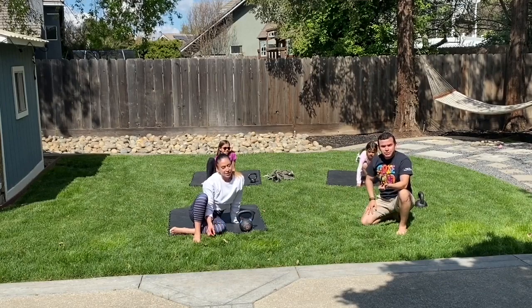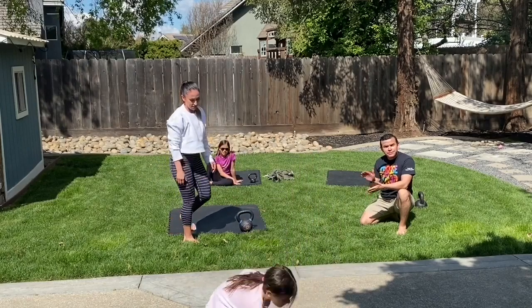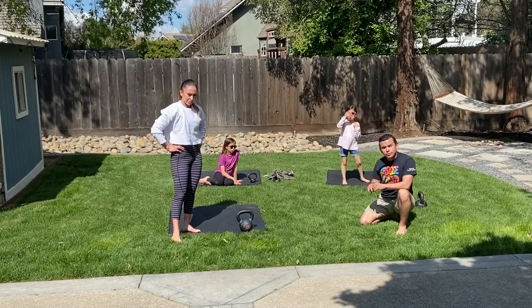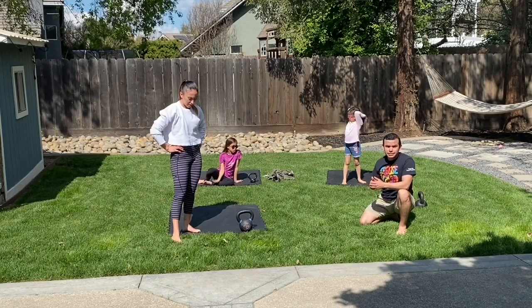So, strength block would be goblet squats, 10 leg supported rows on each side, 5 kettlebell deadlifts, and then 3 elbow get-ups on each side with weight or without it. So you're going to loop through those 4 movements as many times as you can in 20 minutes, making sure to keep good technique the whole time.